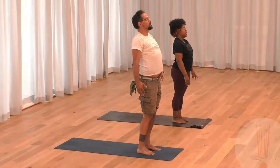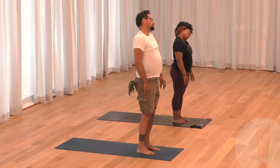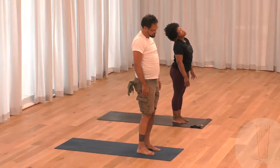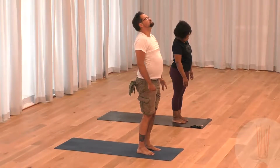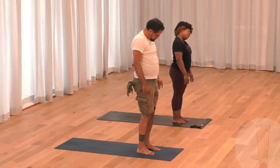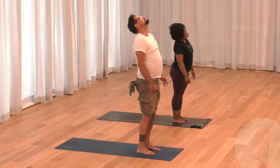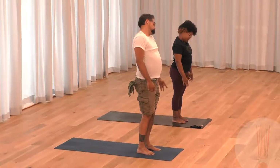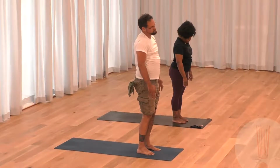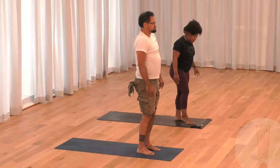Relax those shoulders down. Take the left ear to the left shoulder. Roll it forward, right ear, right shoulder. We're going to take that two more times, both sides. Left ear. And the right. One last time, both sides. Left. And right. All right, we're going to step to the top of our mat.